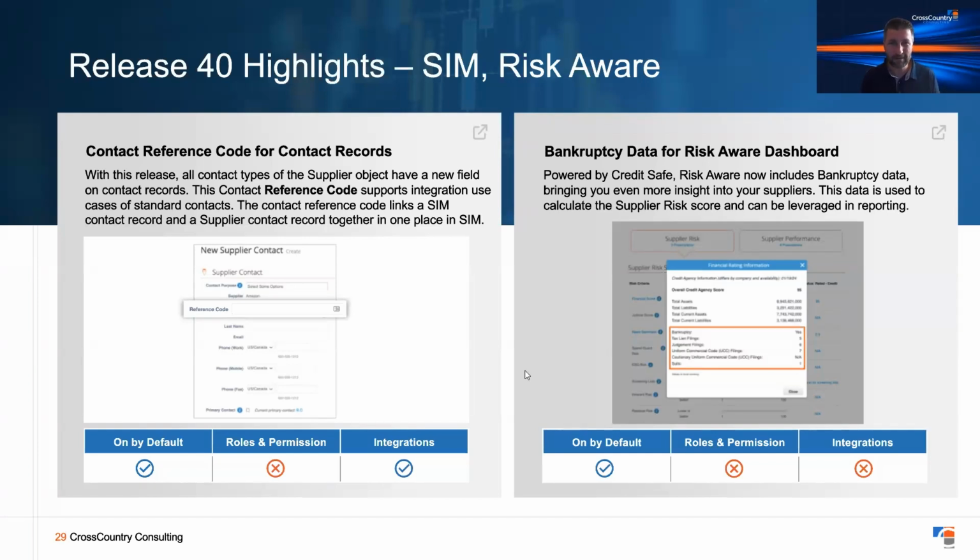On the Risk Aware side, some additional features. So bankruptcy data is now supported and provided as part of the Risk Aware dashboard. So when you go into supplier information and Risk Aware, you can see the suppliers that are at risk. You will now be able to add a column to see if there is bankruptcy on file for that supplier.